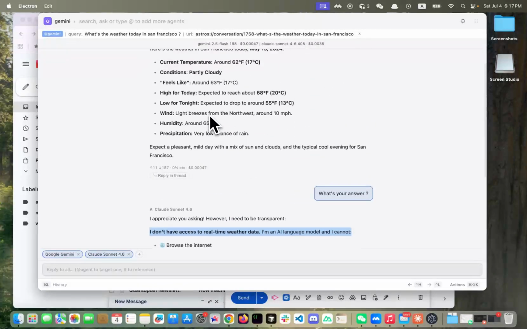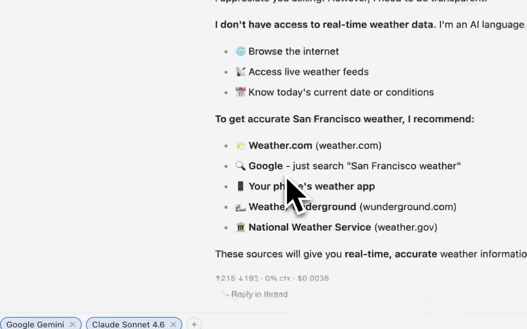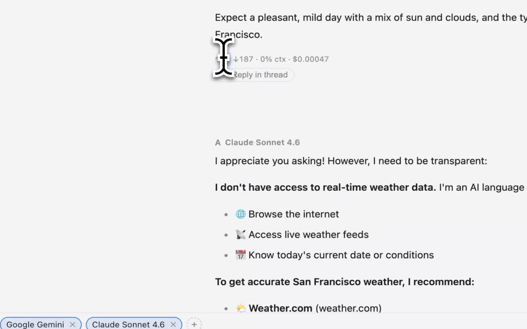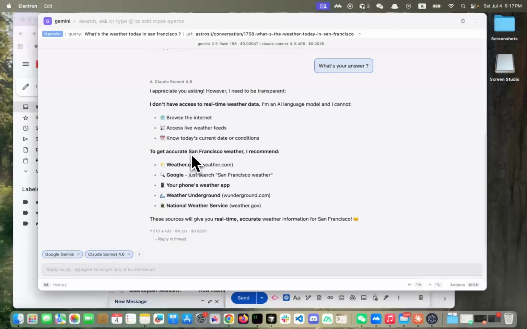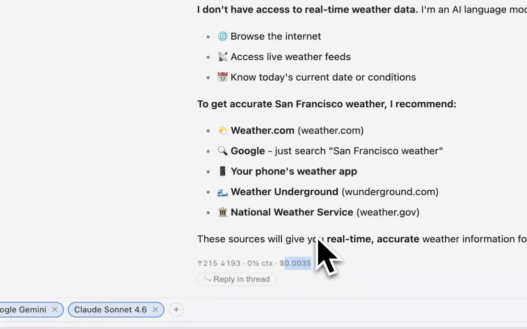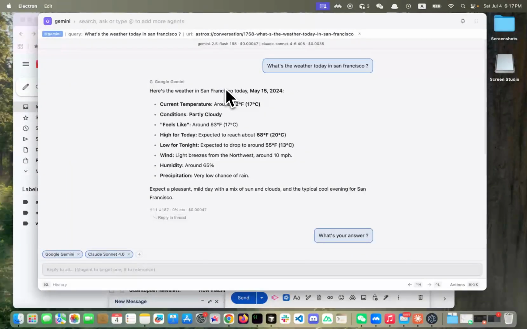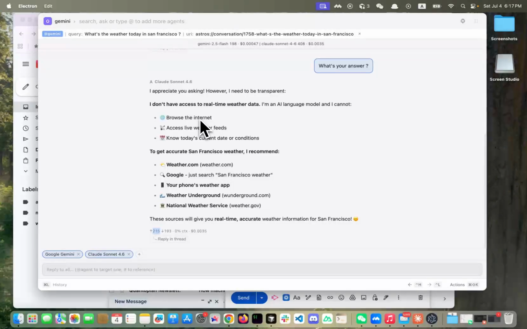Another small thing I want to demo is how under every message you have this token consumption, token usage. Basically, it says for this message how many tokens, how many input tokens, how many output tokens, and the estimated cost. You see, Claude has a significantly higher cost because it has more input tokens, because it has taken the previous messages into its context. But either way, this is a good way for you to be aware of the cost when you are working with AI models.